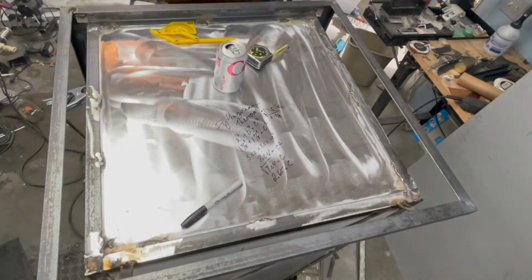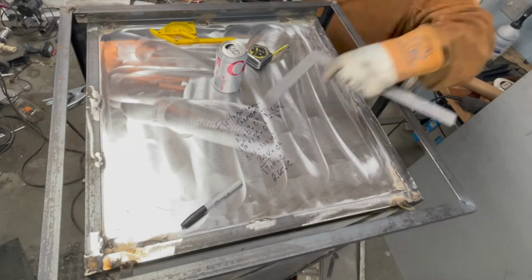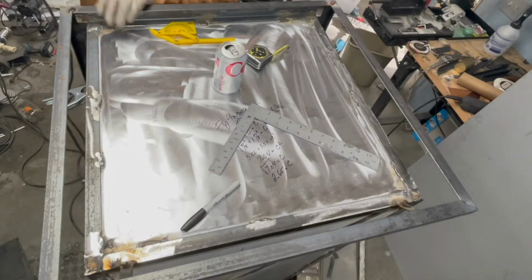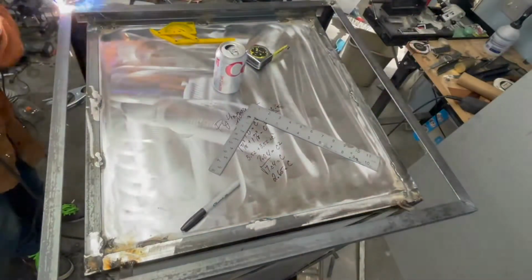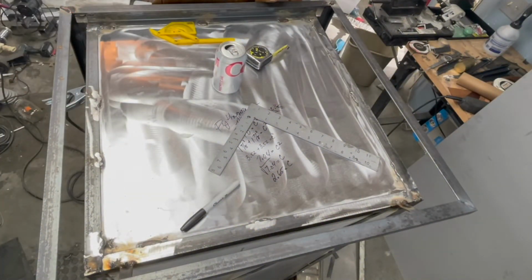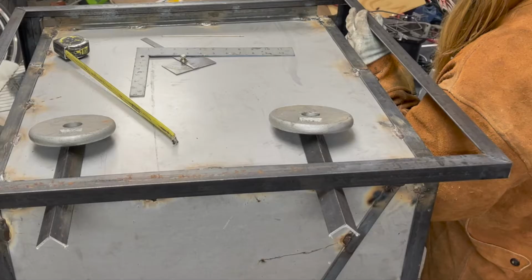What I'm doing here while I'm squaring it up is just adding tacks in as many places that I can. This helps hold it in its shape so that you can do your final welding, because when you do your final welding, it gets really hot and the weld is much bigger, and when it contracts and gets cold, it'll change the shape of your box. So you got to pay attention to that.